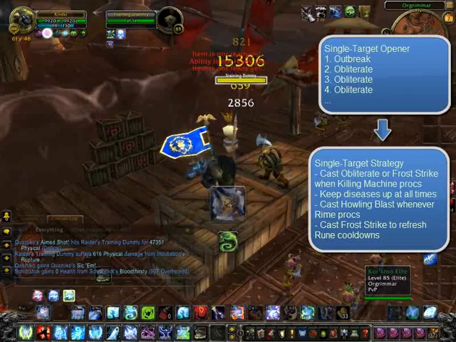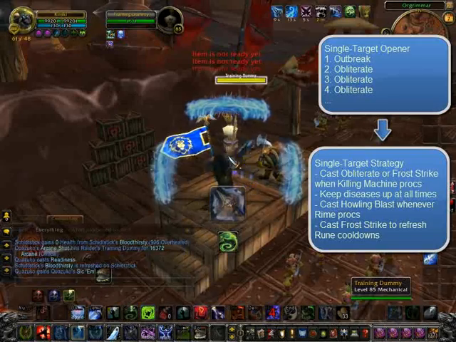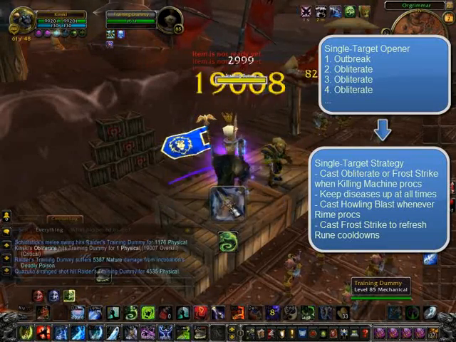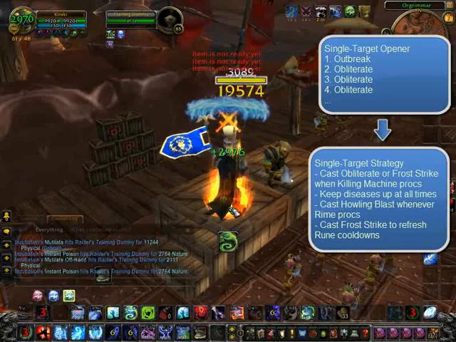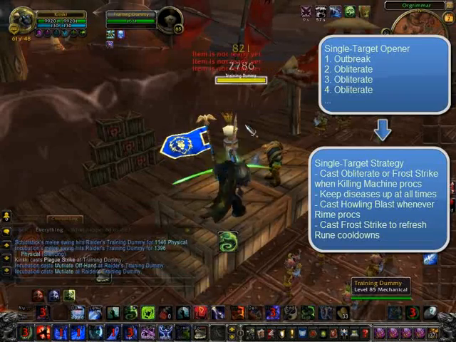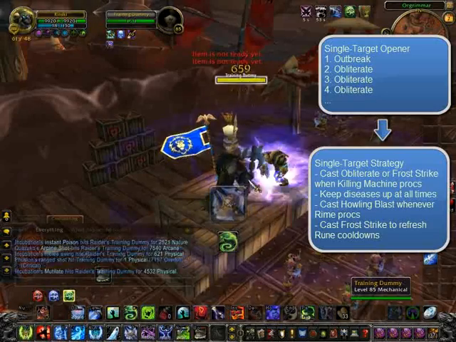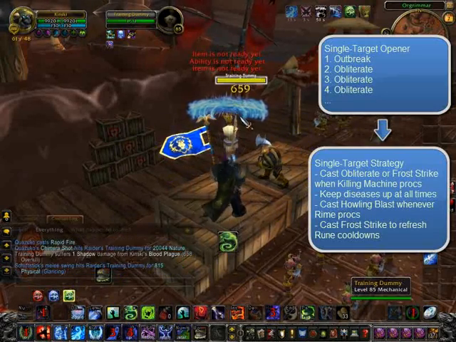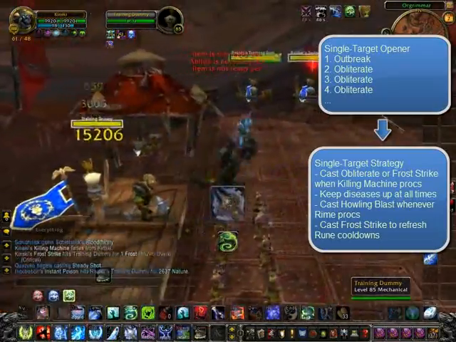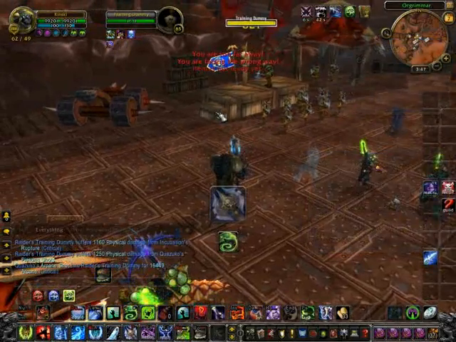Okay, like that was an example of Killing Machine where Obliterate wasn't available. Okay, now here's a case where they're both available. Killing Machine and Obliterate are. So as you can see, it's kind of a little bit of a tricky rotation. Again, keep your dots up. Spam Frost Strike in order to refresh your runes, and then take advantage of procs. And that pretty much sums up the single target rotation for Frost Death Knights.